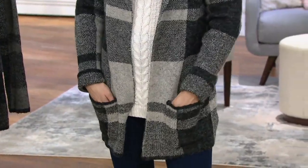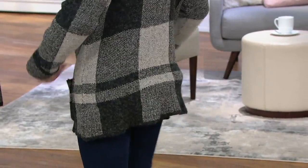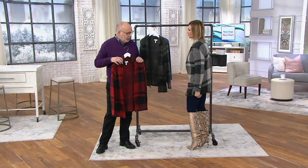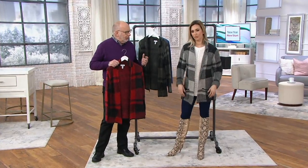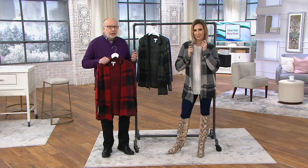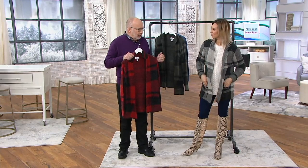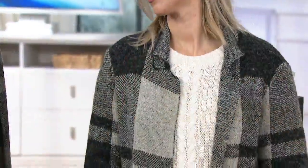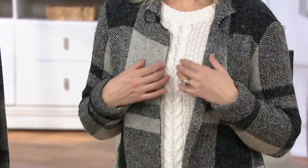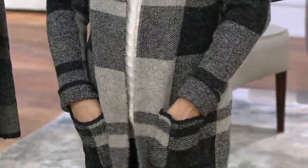This is just absolutely darling. It's actually beautiful. It's a full-fashioned sweater — it's set on a knitting machine. I love the plaid. I love the organic feel of this. It feels a little bit rustic, a little bit cushiony, like really cozy and comfortable. It's not meant to be a very tailored or structured-looking sweater. It's meant to fall where it falls, but that's what gives it the cool factor. That's what gives it its modern edge.